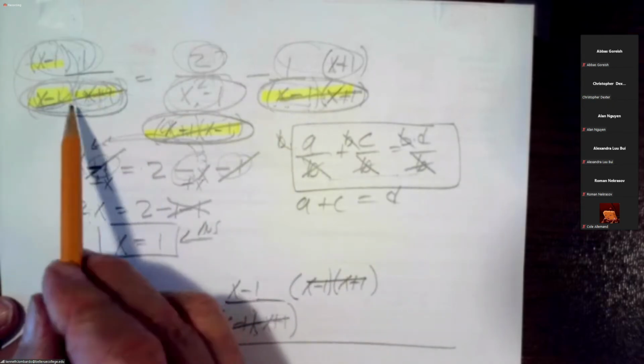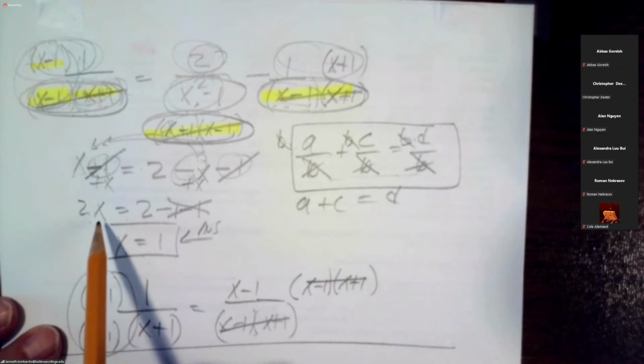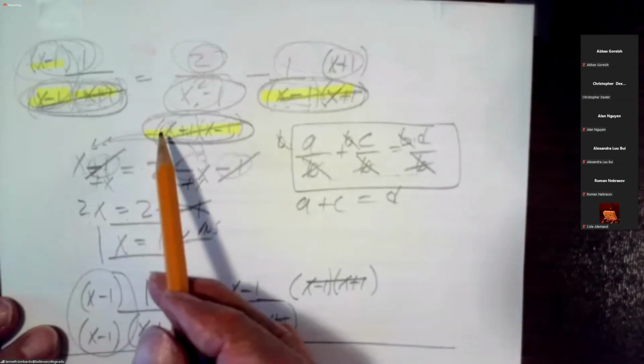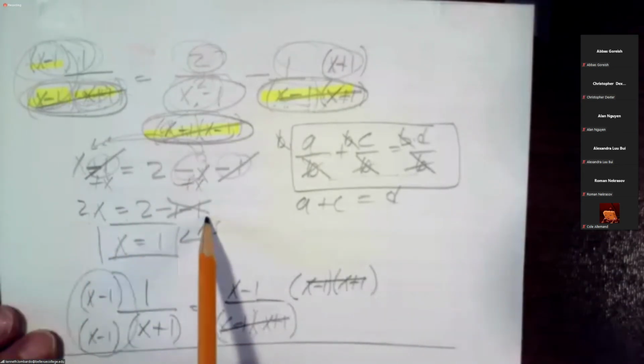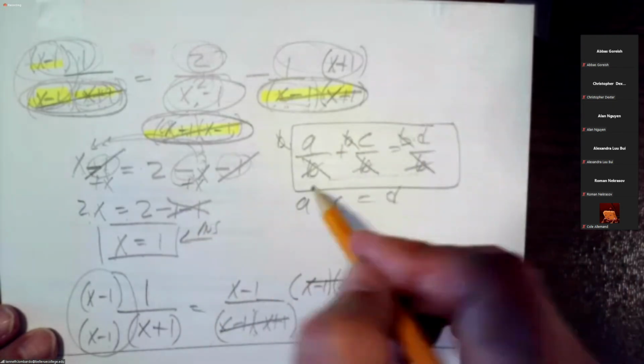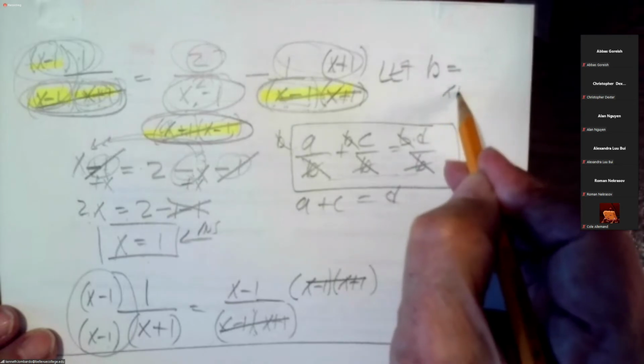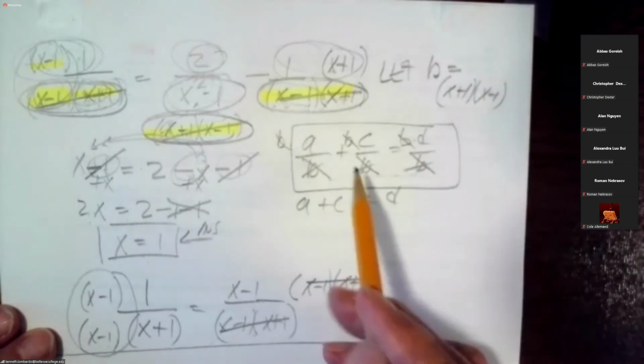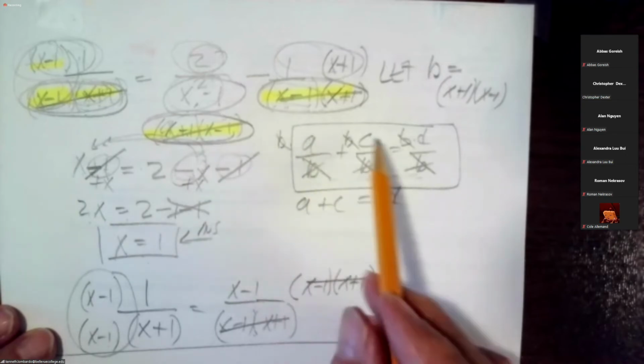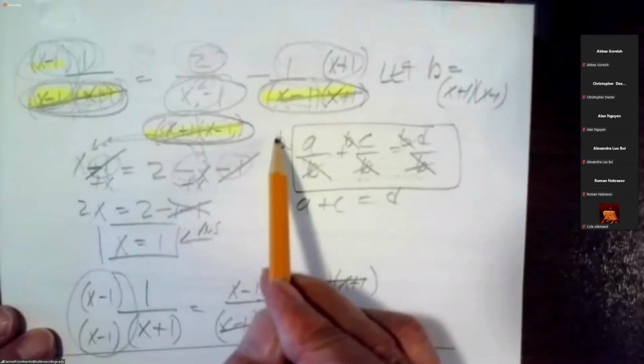So what Patrick was saying is we then do not have to go through and show a follow-on step where we multiply each of the numerators by that denominator. We don't have to show that step of multiplying each thing. Okay, thank you. No, you don't. And the way we're doing it here is we're saying let B equal x plus 1, x minus 1, and that would look like this. And then this is just to show you how we got rid of this. This is just a simple example of how we would get rid of this. But yes, you don't have to show it. We can just cross those off and say those will cancel out.